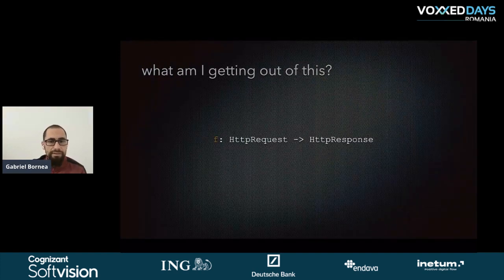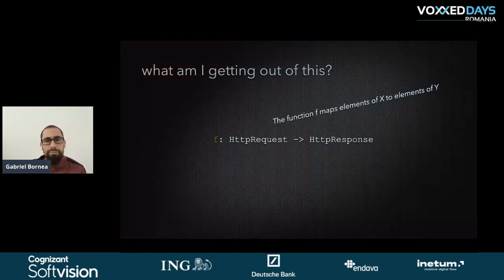So here we have a mathematical function, which you can read as the function f maps elements of type HTTP request, in our case, to elements of type HTTP response. And this is called in mathematics arrow notation. But as I've said, this presentation is not a generic one. So all the examples that I'm going to show are in Kotlin. And for those of you that are familiar, you might see right now that the signature is a valid Kotlin code. I chose Kotlin because I truly believe that it is a great language for typed functional programming.